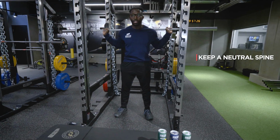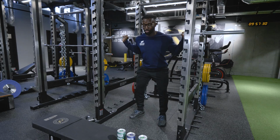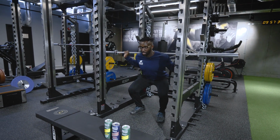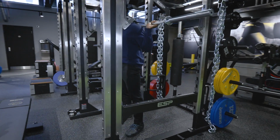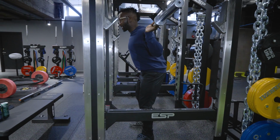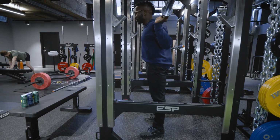Then lift up. Keep your feet flat on the floor, make sure your toes don't come up, make sure you push through your heels as well. Ball your foot. Elbows are pinned down, the elbows don't move. Bar stays where it is, bar doesn't move. Bar's traveling in a straight line.